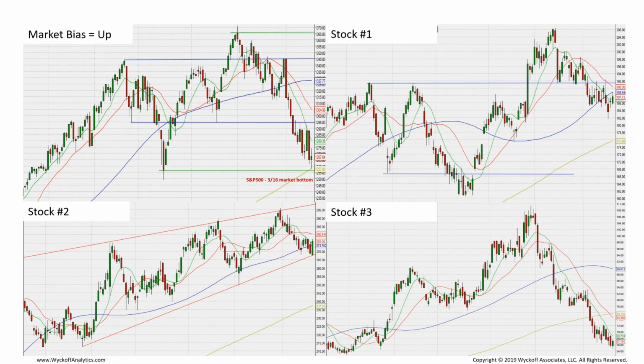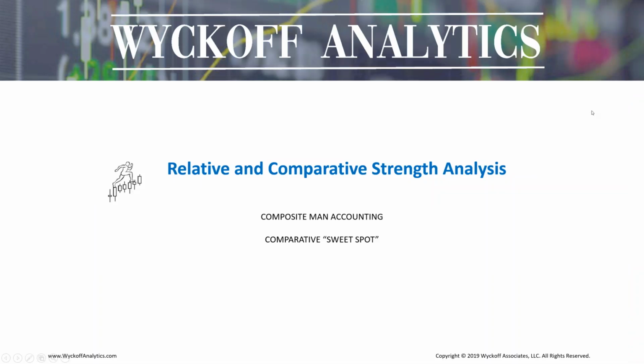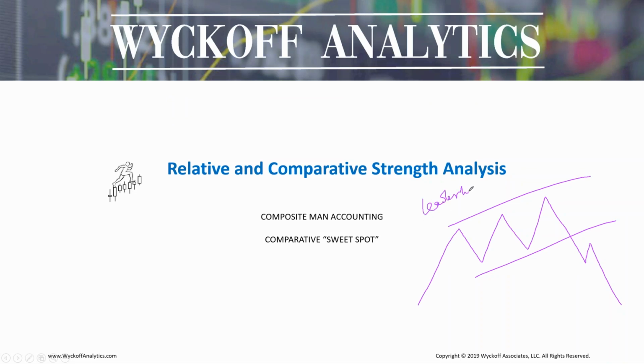Okay, a question from Nilesh. Is comparative analysis useful to identify distribution of leading stocks with upsloping trading range? Okay, so let me just go somewhere else. We're looking at this scenario. Let's say this is a leadership stock, and we have higher highs, higher lows. How would the relative strength behave? It just depends on what the market is doing. So I can't really answer this question until we actually see what the market is doing.